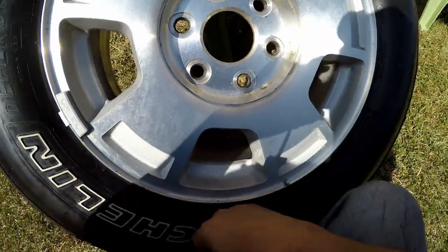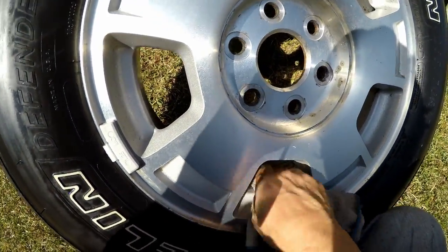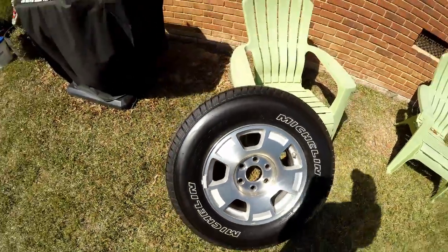As you can see from the front, like I was telling you, the reason it was clean right there is because the guy could hit it with the rag when he was cleaning the car. That's why it's like that. Nothing I can do about it, it's done. The only thing I can do in the future is sand them down, get them powder coated, get the finish redone. But with that said, we'll be right back in just a minute and we'll work on these some more. I've got to get a swallow of a drink. Stay tuned.